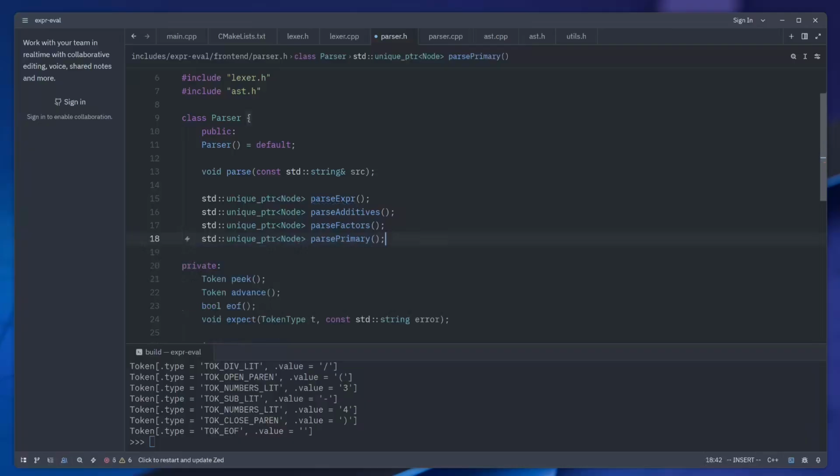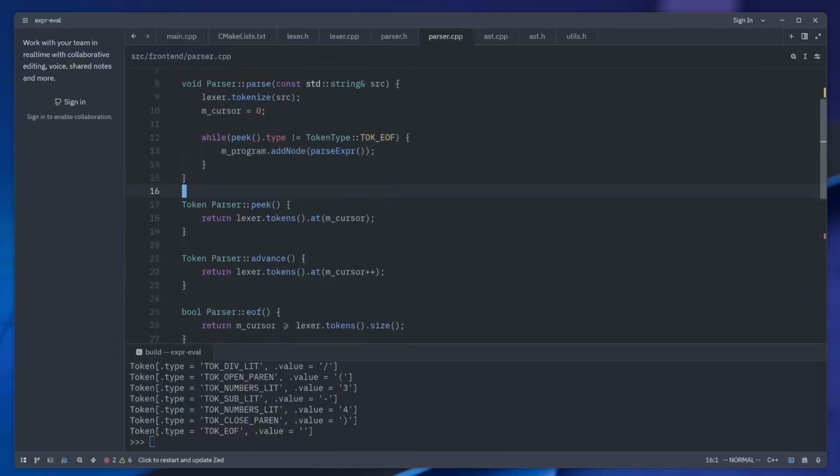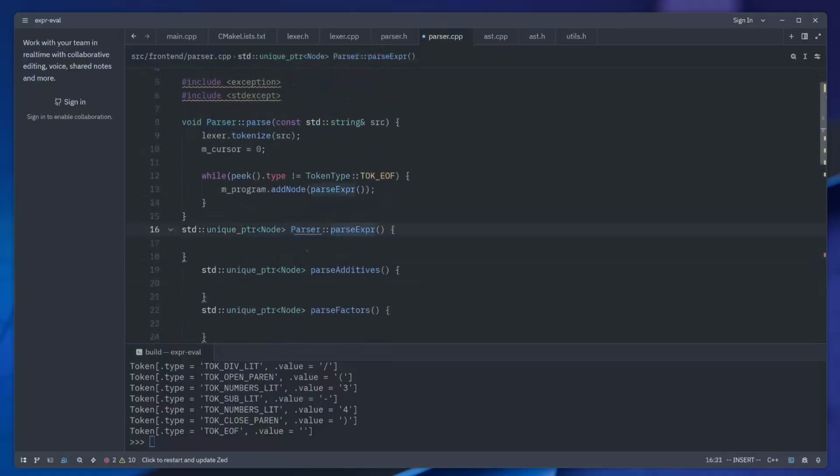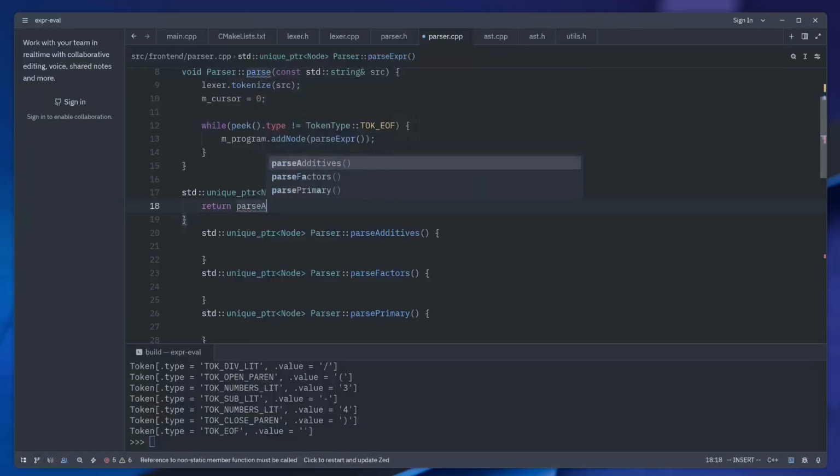So I think that's what we need for use case right now. So if I come back to parser.cpp, for the parse expression, since we don't have much to do here, I will just return parse additives.